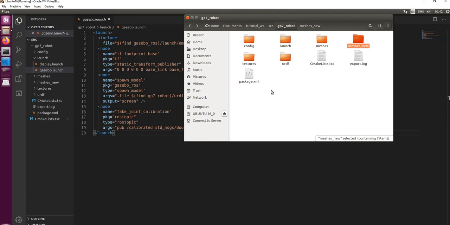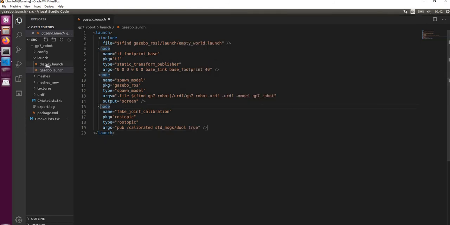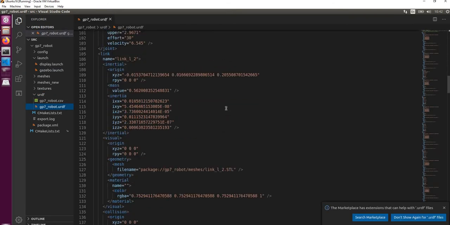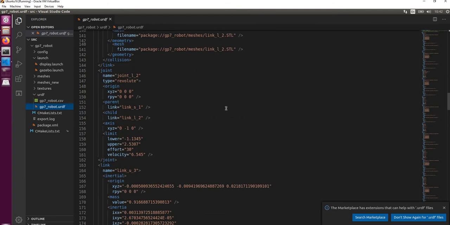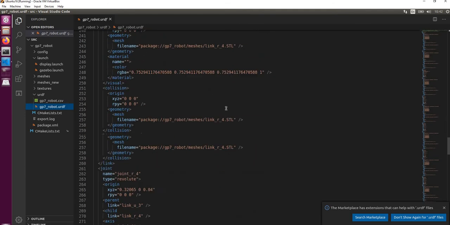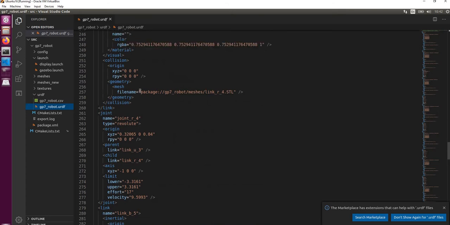One easy way to do that is to open our URDF file, where we see that each of the meshes under collision and visual has a filename, for example package, then meshes, and then link R4 STL.